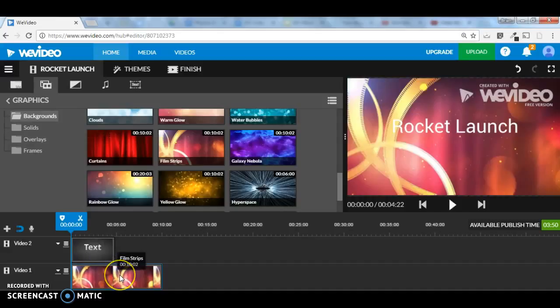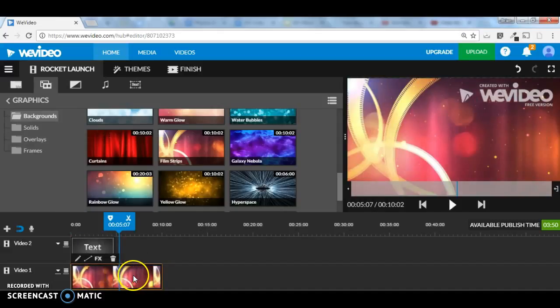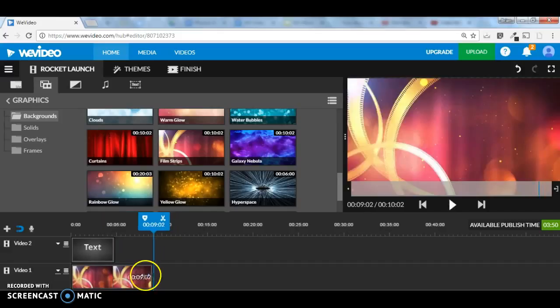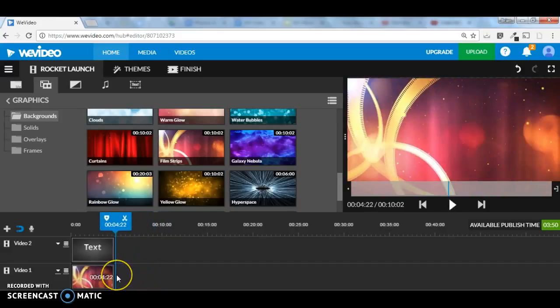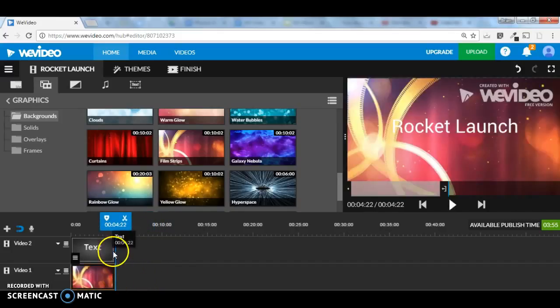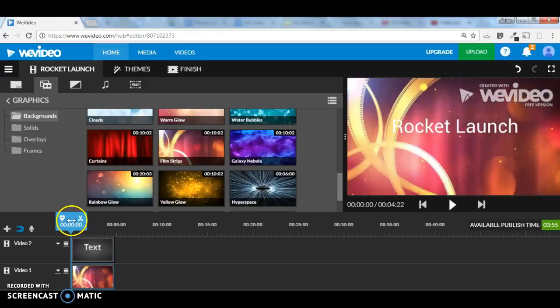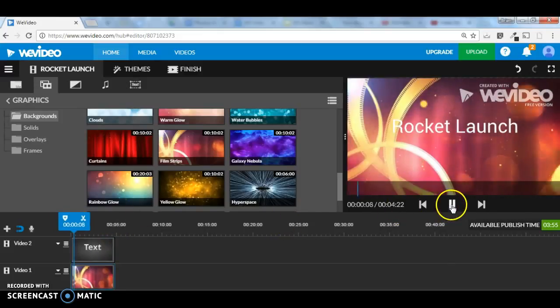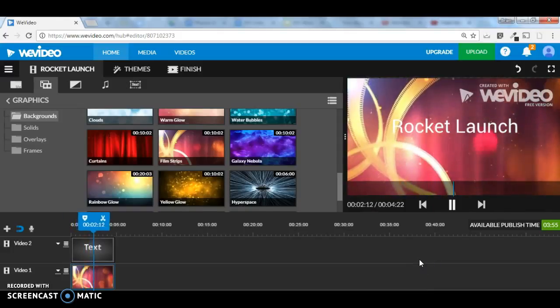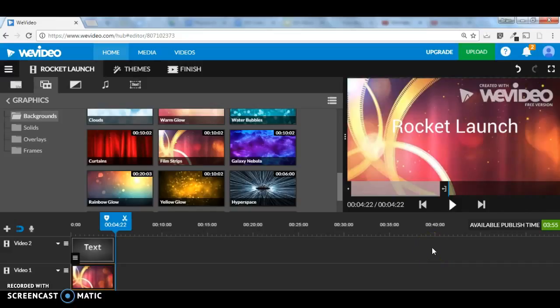So to do that, we're going to click on the film strips and then move our cursor to the right hand side until we see this little arrow icon pop up. Then click on it and drag it to the left until it kind of pops into place next to the text box. So now when we play it, we should notice that our animation lasts only as long as our text does. Awesome. So you can see that our title screen is already looking a lot better than it did with just the plain background that we had before.